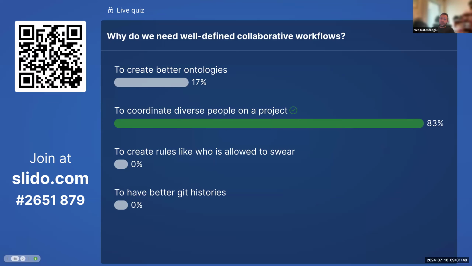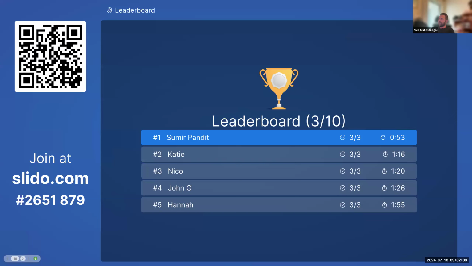But the truth is that the fact that we are coordinating and reaching consensus across a wide range of people is really the most important aspect of ontology development in general. So the quality itself is not the primary goal of the collaborative workflow. So very good. The answer was correct.